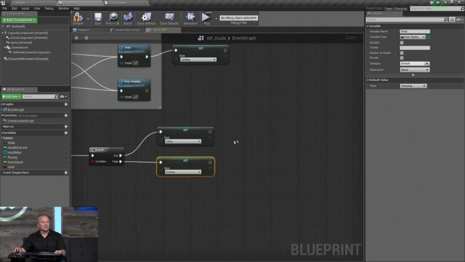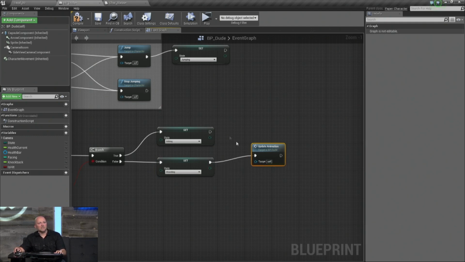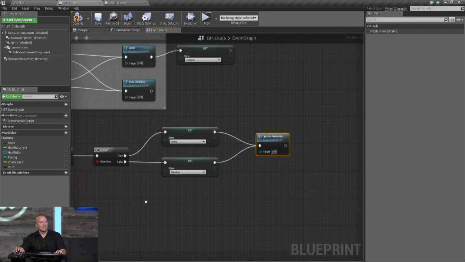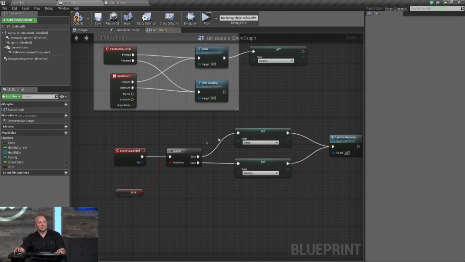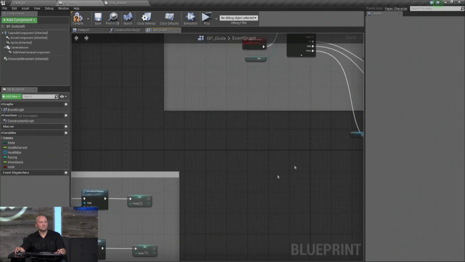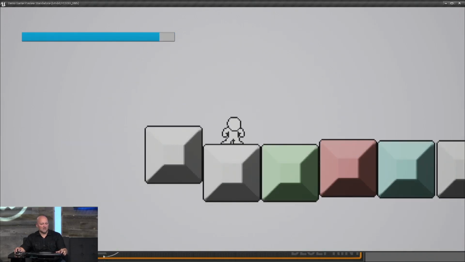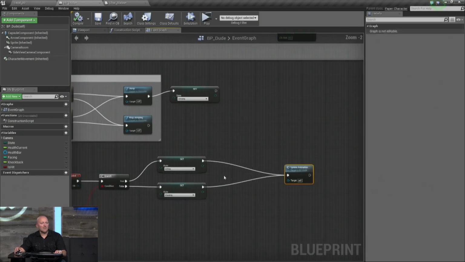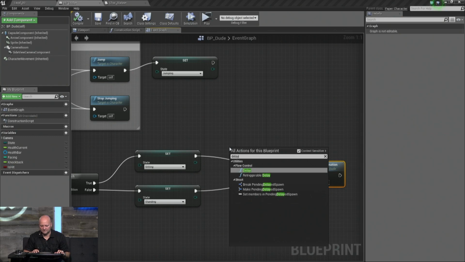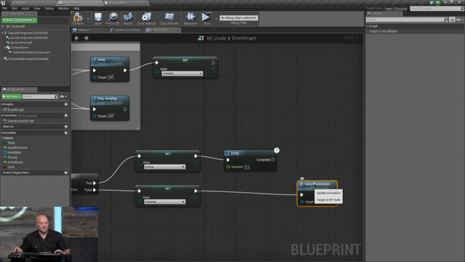All right, so now what we're going to want to do here is actually call our update animation. And we'll probably want to apply this a few times just to make sure that our animations are being updated as we're playing here. So again, we land, we determine whether or not we've been hit. If it's true, then we're going to sit down for a second. And if it's not, then we're going to stand. And then that's going to call our animation handler over here to go ahead and call the proper flipbook. So let's run over here. We hit one, and we need a little bit of a delay on there. We'll have him sit for half a second. Let's go ahead and duplicate this.